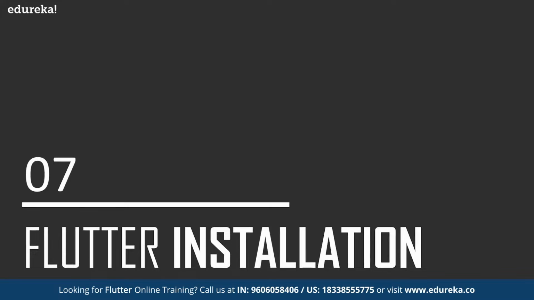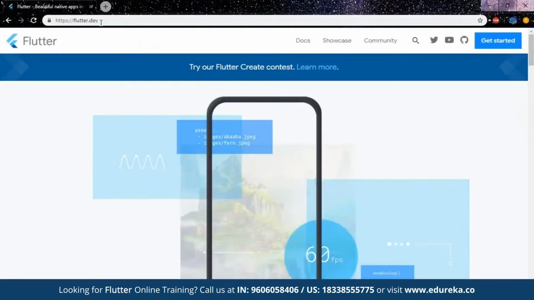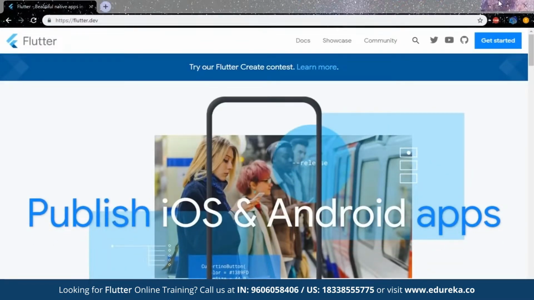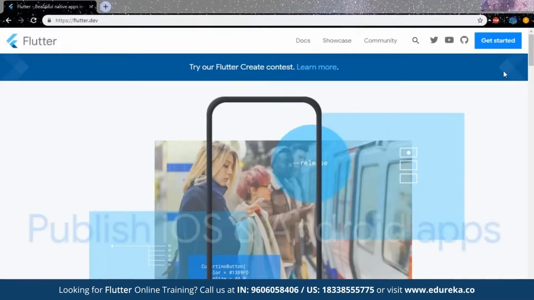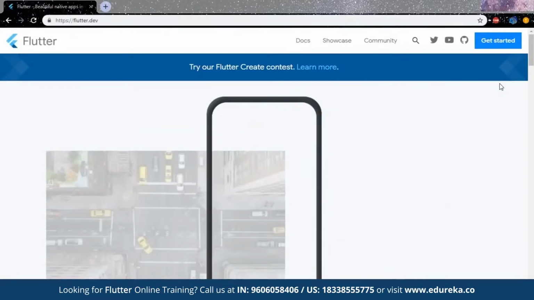Okay, so it's time that we look at how you can install Flutter on your Windows system. To install Flutter, first of all, open up your browser and go to flutter.dev. This is the site where all the news about Flutter is going to be available. You can see the docs out here, you can see the community and what it looks like, and it also has a whole get started guide out here.